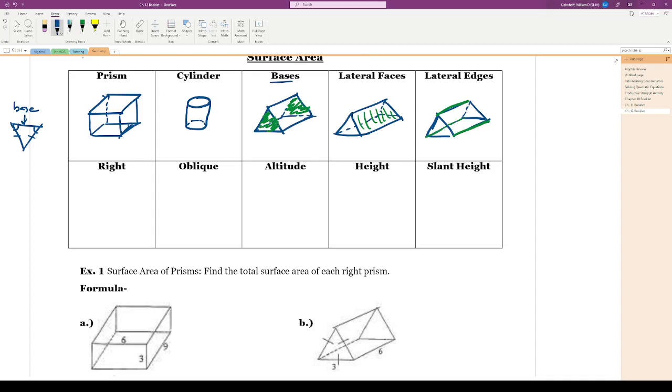One thing that might be new is you've probably only seen right cylinders and right prisms. So that means that they're not slanty. So basically think about a parallel to a rectangle would be a rectangle versus a parallelogram, where the parallelogram has a slant to it. And we saw that rectangles and parallelograms are both really similar because they both have an area that's base times height. But there are differences because the height is not an edge of this shape. It's going to be exactly the same idea for these.